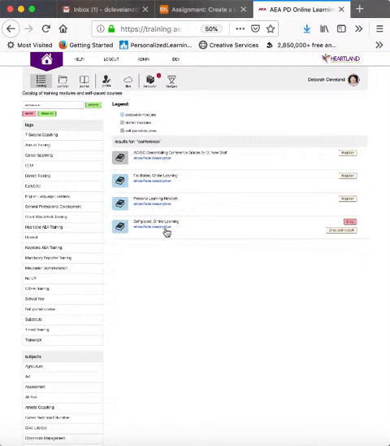At this point, I really let the participants select which of these 3 modules they're going to take. Most of the time when I do this, participants are able to look at all 3, but again, I'm trying to model the idea that you get to select the content you want. They can do that by clicking on register.